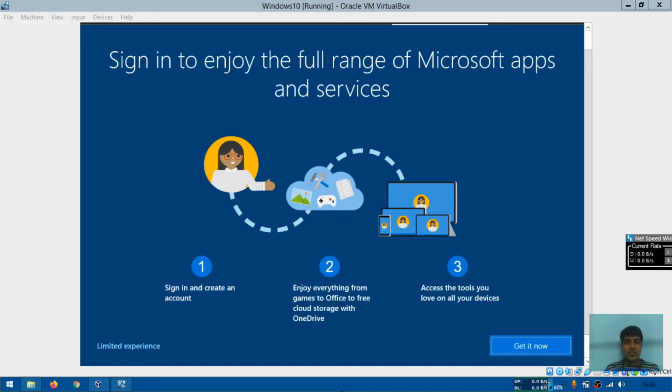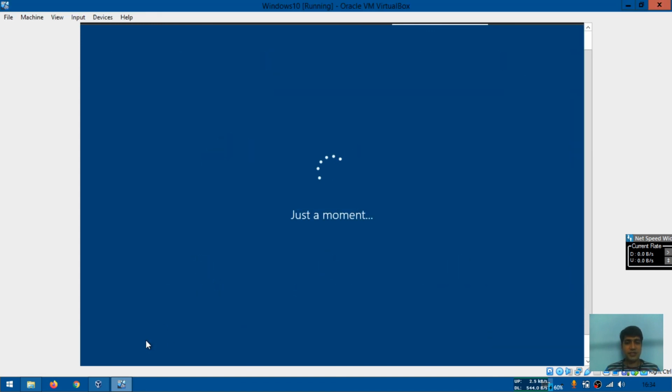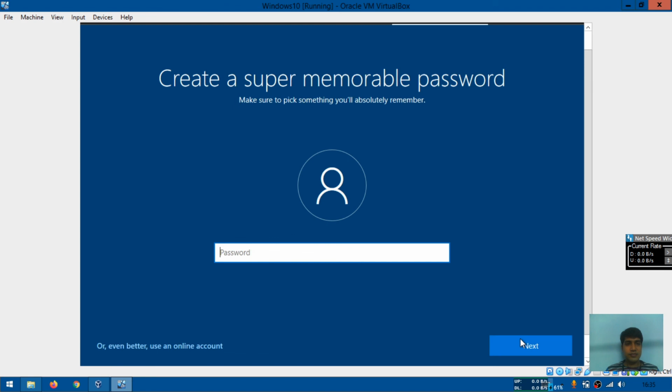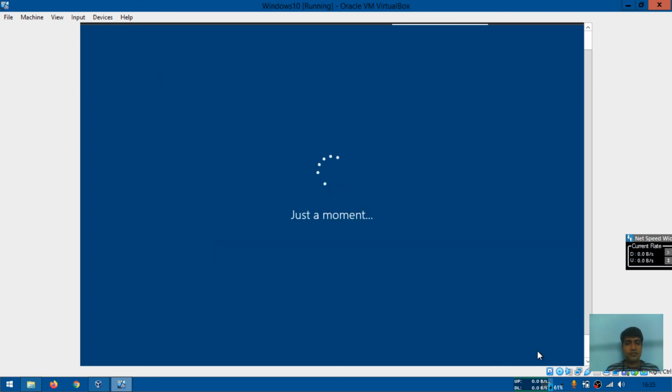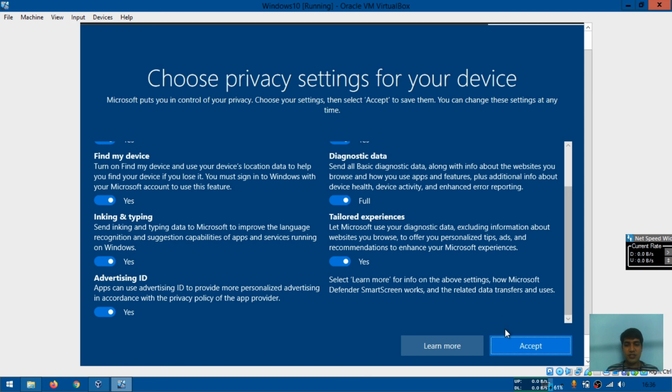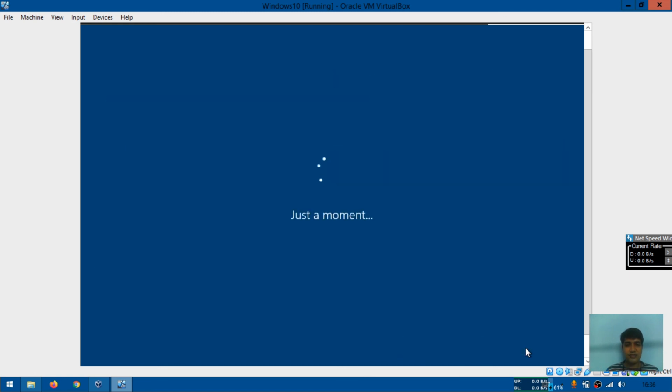Here again it is asking for the sign in, but we will skip this by choosing this limited experience. Okay, here we will be giving a name to our account. As of now I will be putting LinWin here. Click on next. You can choose a password or you can also skip this step by clicking on next. You can go through these options and select as you desire, then I will be clicking the accept button.